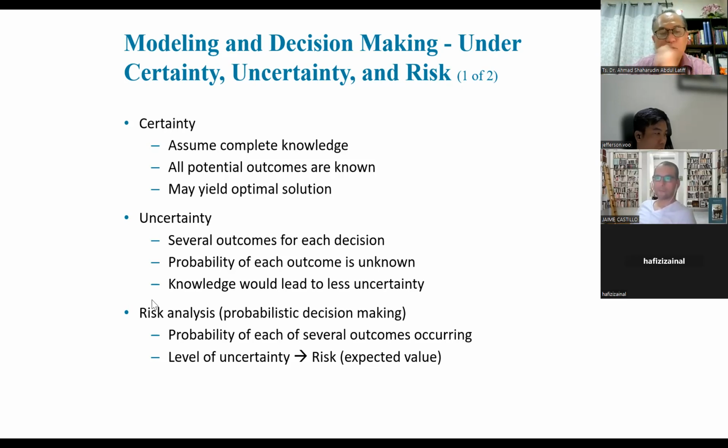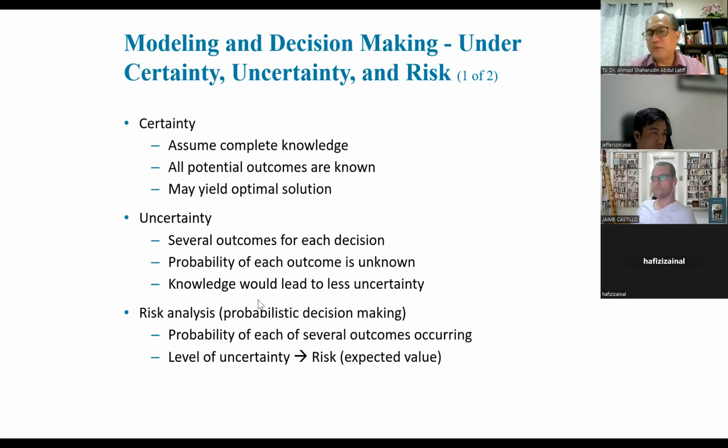So it moved from a level of uncertainty to risk. Whereas at uncertainty, you don't know anything at all. But after you do it multiple times, I mean, you produce a product and then sell it into the market, you can see in a certain market there are trends, a certain percentage of customers buying your product, and in another market, a certain percentage of customers buying your product. So you move from a level of uncertainty to an expected value.